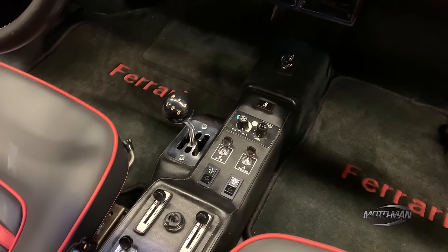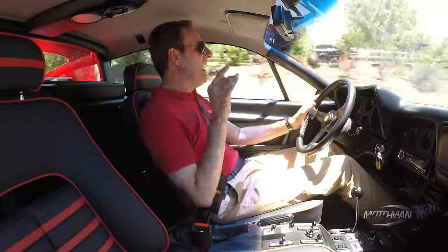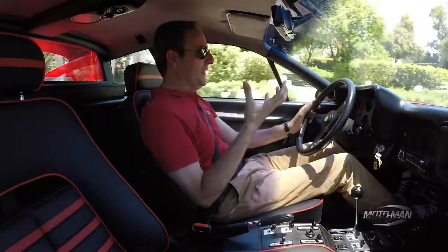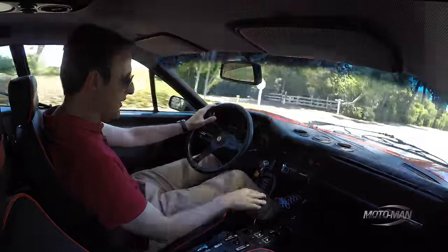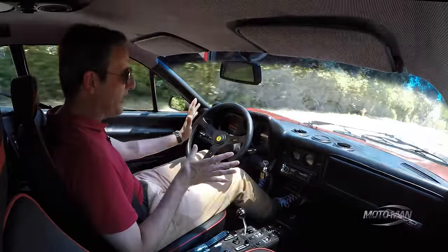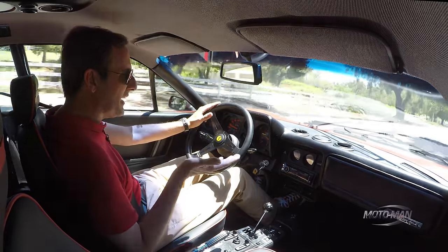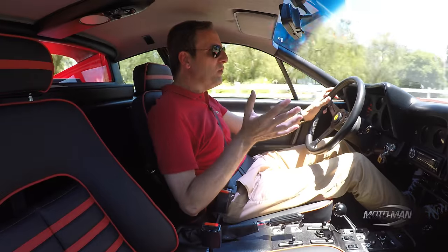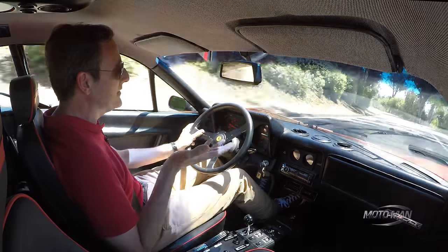Here's another use case: if you want to downshift into second, I found it's much easier to double-clutch this transmission to get it into second — the gear is much more accepting of the change that way. Setting aside the lower gears, third gear is really wide and usable around town. I would say you're going to use second and third around town. Fourth is more for divided highways and dual carriageways. Fifth is more of an overdrive gear, something you use on freeways and motorways where you're really getting above, I'd say, at least 70 miles an hour.